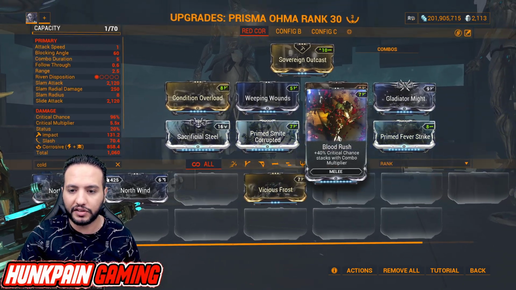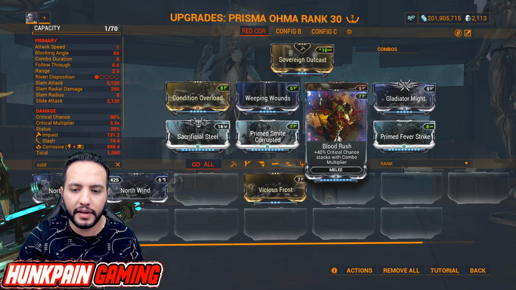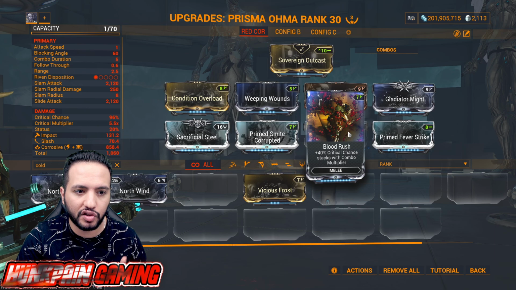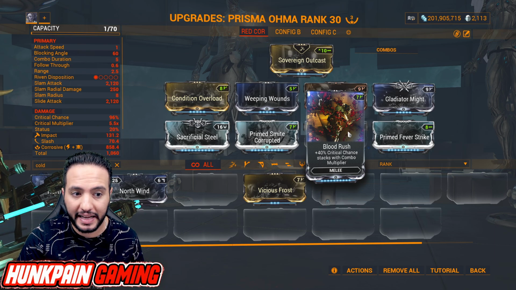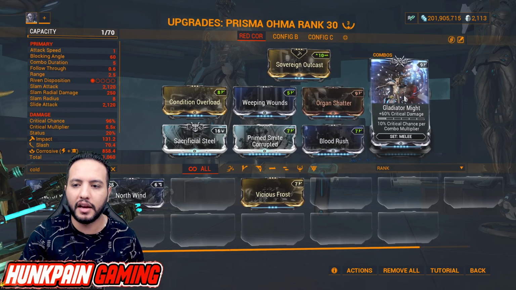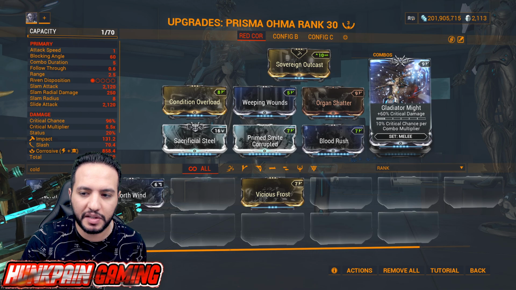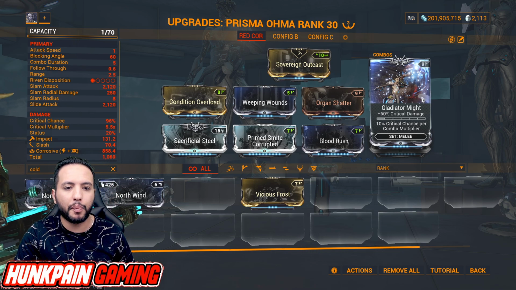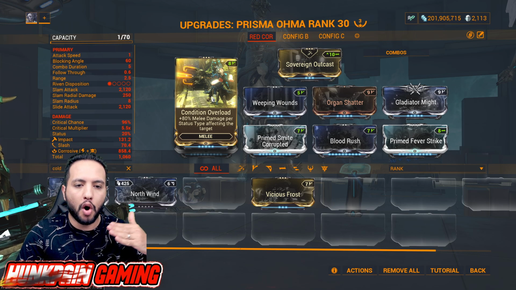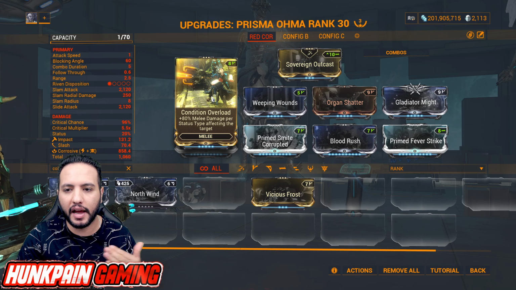Let's put back a Blood Rush for critical chance to do those amazing high tier red crits. And of course, doing high red crit tier is not good by itself. That's why we're going to have Organ Shatter for critical damage and Gladiator Might critical damage plus 10% critical chance per combo multiplier. Now comes the priming with Condition Overload. More elements on the enemy, more damage you will do.